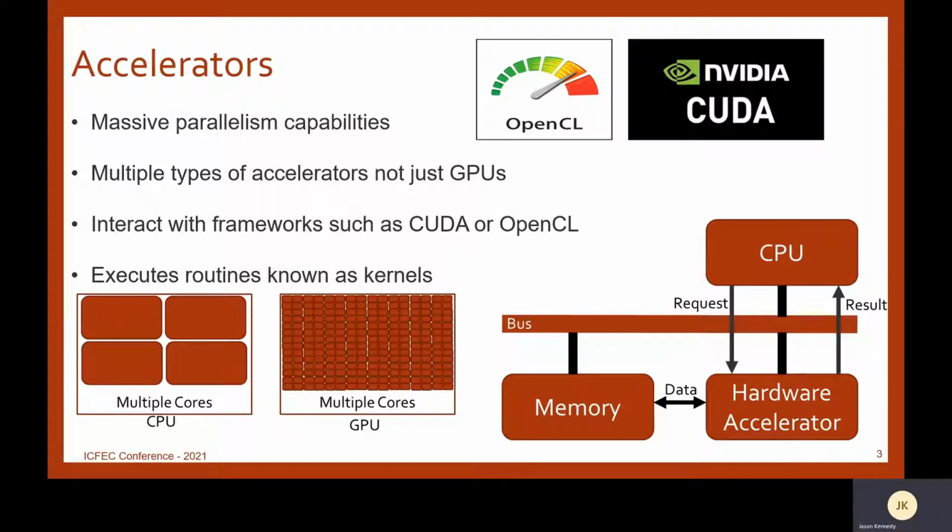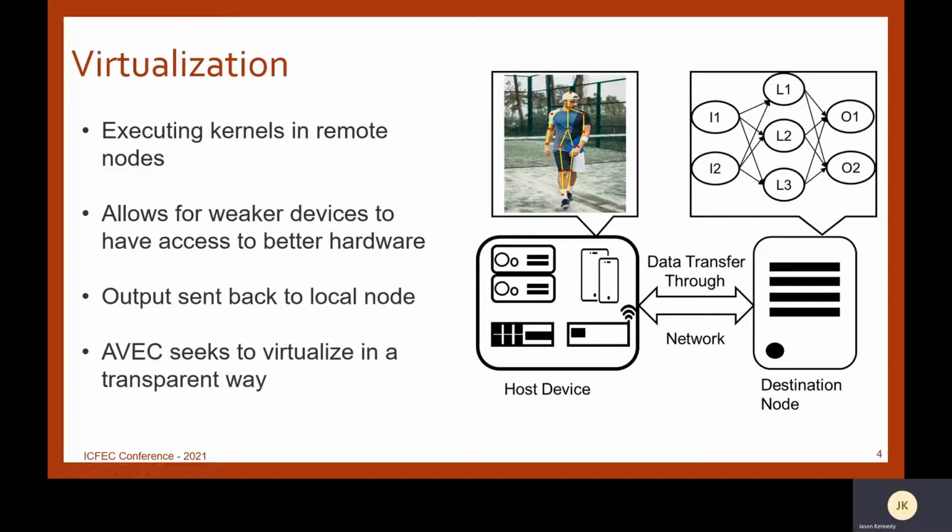So in order to actually execute something on a GPU, we need to use what's known as a kernel. A kernel is essentially a function or a series of routines that are stored and kept separate on the GPU. They work by the CPU taking the input from the application and sending it to the GPU. The GPU then executes the kernel on that input it received, and then the GPU sends the output of that kernel back to the CPU. GPUs themselves tend to have a lot more cores than CPUs, which is what allows for this massive amount of parallelism.